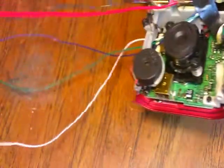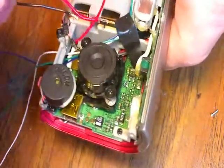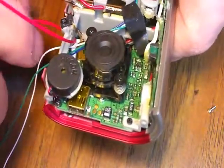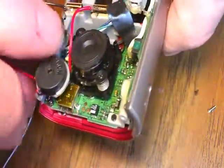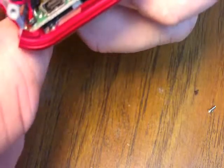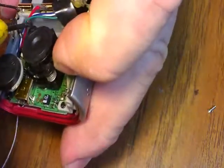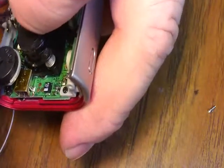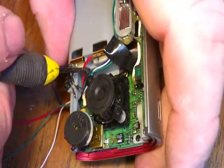Now I want to route my wires back where I routed my other ones. Now I try to keep the camera where I can, but some things it's just tough. Some things I got to get up close with. So you may have missed a couple of things. That's the same with routing wires. Sometimes you got to get that thing up to your face so you can see where some of those wires are going. It could take me longer to mess with wires sometimes than do the hack.